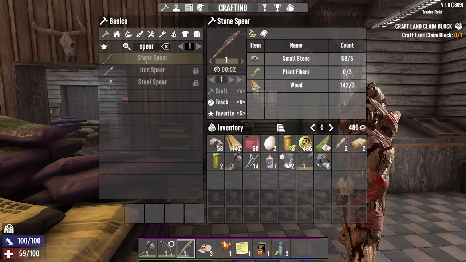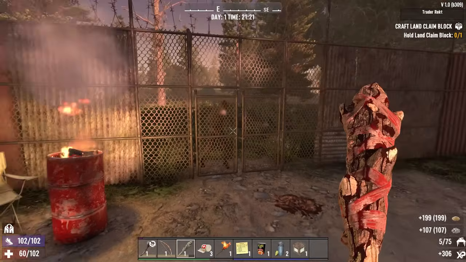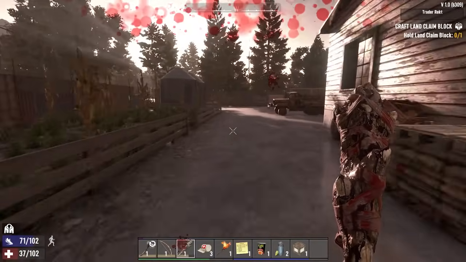What do I need for a stone spear? I need some plant fibers and then we are good to go. It is almost nighttime. Why do you got to do this, man? We'll open the door for you and then I'll close it. No! All right, I see a city.